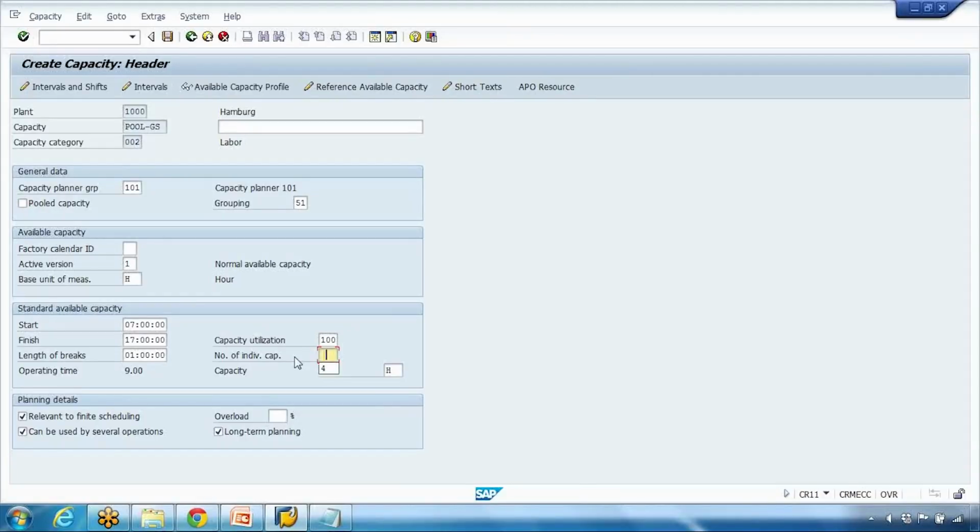So whatever people, sorry, 4 people that we want to use, we will be using 4 people as a pooled capacity. And now those 4 people we can use in 5 machines or more than 5 machines if you want. So 4 people will be running 5 machines or 6 machines, whatever. Make sure this one is ticked, can be used by several operations. That means this pool capacity can be used by several operations. So once you're done, save it.